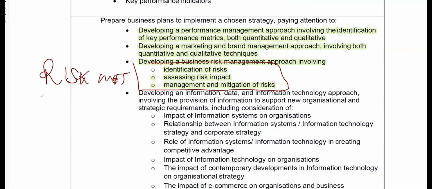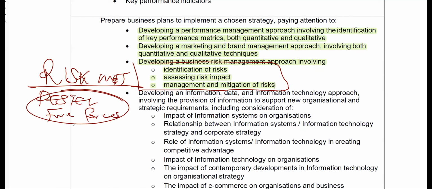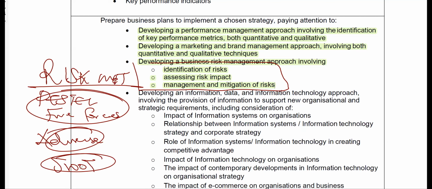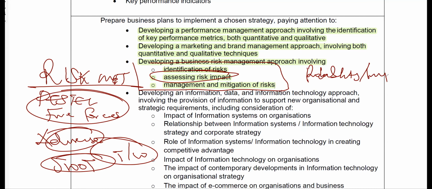So as part of risk identification, you need to know the various kinds of risk, and you can still use the PESTEL or the 5 forces that you learned to still identify risks. Because if you have an adverse PESTEL factor or 5 forces factor, it is a risk, remember. You can still use SWOT analysis, right? Which is the combination of your internal and external analysis, right? To do this identification, because if it's a threat or weakness, then it's a risk. Remember that. Then you now assess the risk impact. We assess risk impact by looking at two things: probability or likelihood of that risk, and impact of the risk, right? And that will help us manage or mitigate the risk.